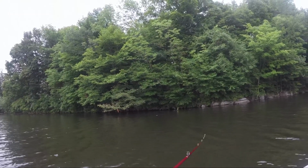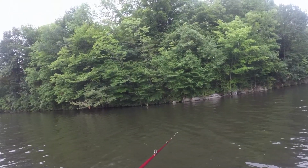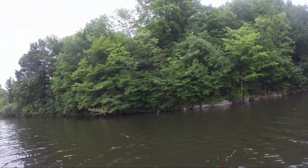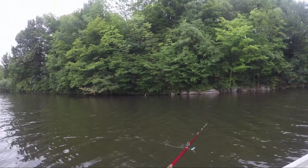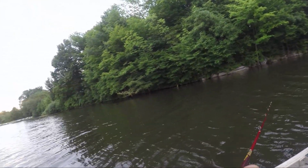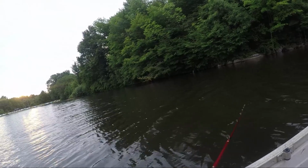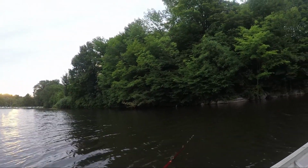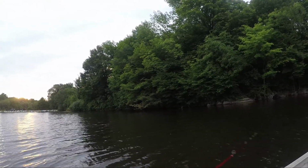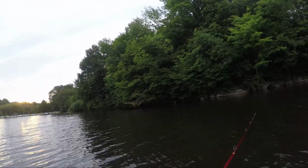Really, I'm just trying to make a lot of noise here. You see what I mean, guys? It's windy, so something stealth I feel is not going to work. But I really want to shake up the water, and if I'm going to get a top water bite, then I'm going to get one with something that's loud. So I'll kind of shake the water up and let them know I'm here, because the water is moving very fast. Faster than normal anyway. It's windy, so if I make a lot of commotion, hopefully they'll key in on the bait and go for it. In theory anyway, that's the way it's supposed to work.